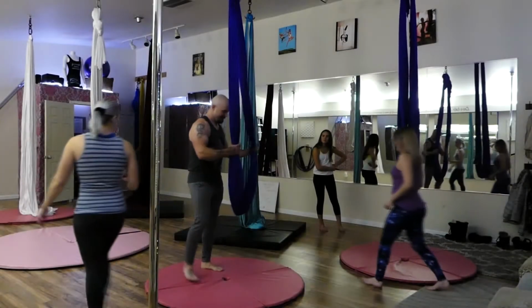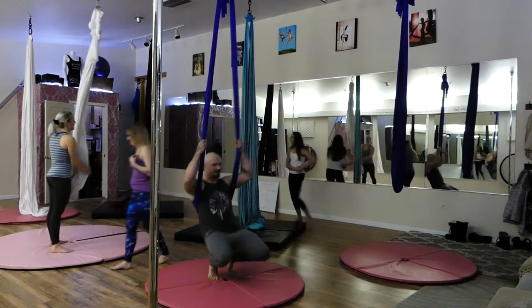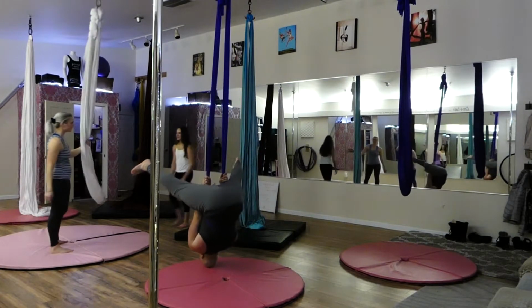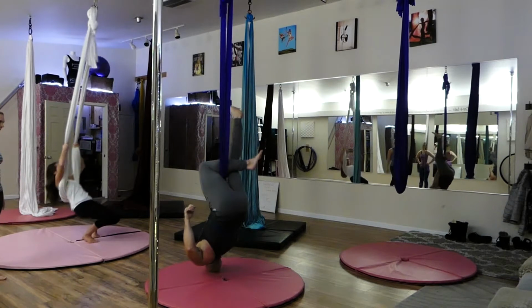You want to try that? Yeah. Going for it on the purple? Yeah. All right, just one. Okay. Did you want to do it, Chloe? Even though you can do it on silks, you might as well be able to do it on both.